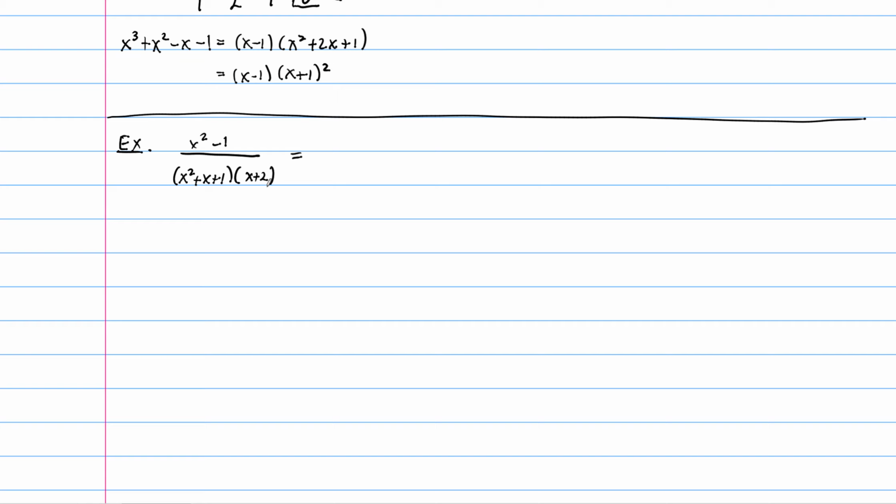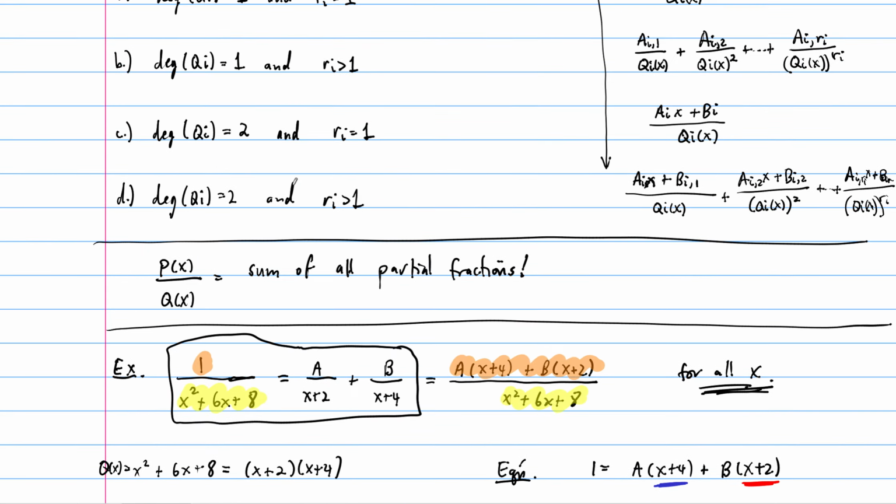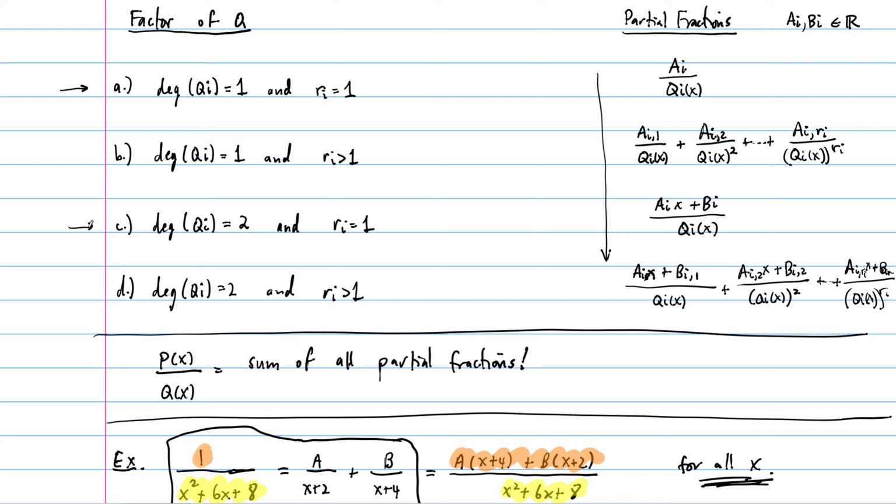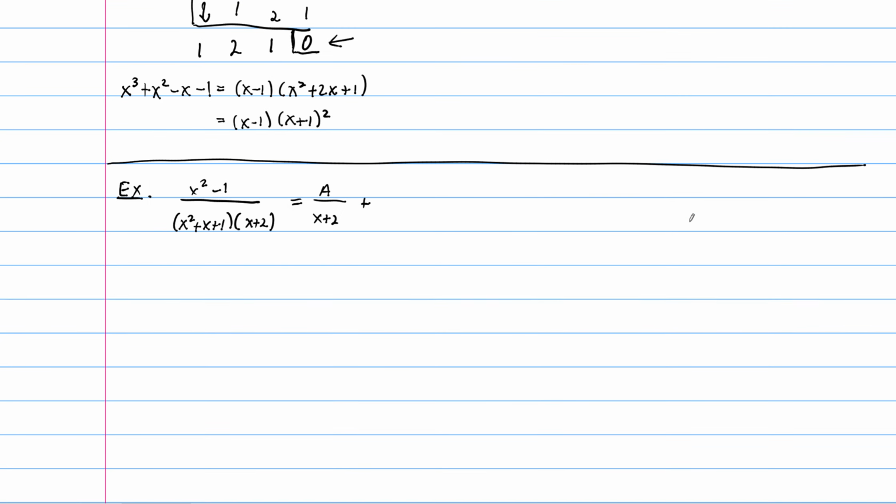Again, we know what to do with the linear term, so let's start with that. So this is a over x plus 2, plus, then we need to deal with this term, right? So the quadratic term, if we go back up to our table, fits in, with multiplicity 1, item C here. We need a linear term of unknowns on top. So it's going to be bx plus c, with the letters, if I'm just using chronological alphabet letters here, all over x squared plus x plus 1.